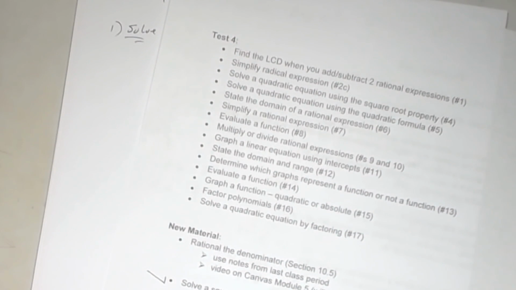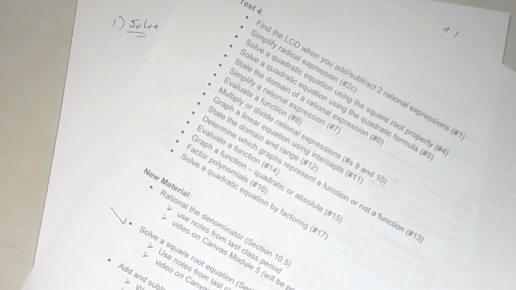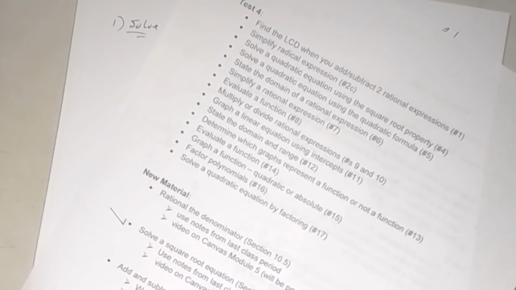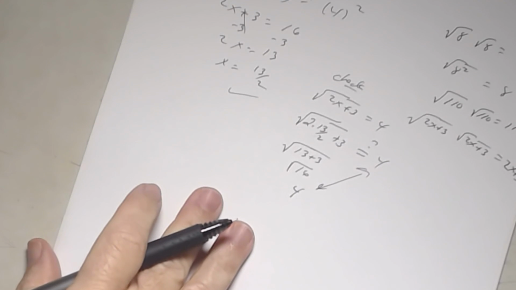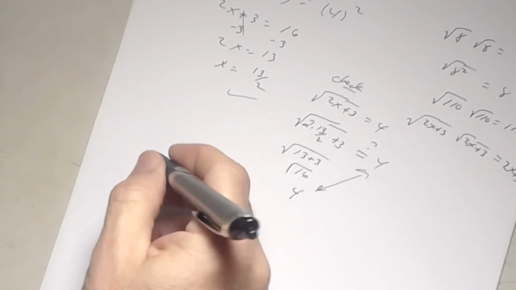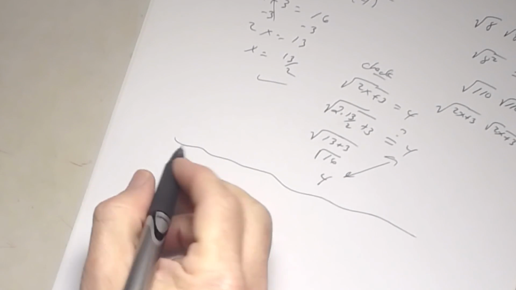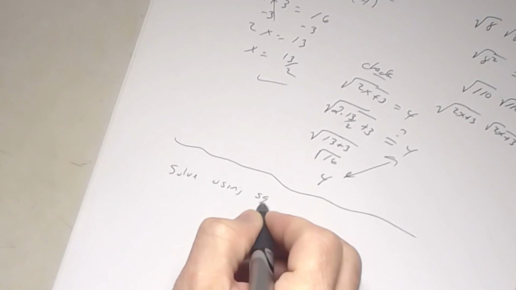All right, let's talk about solving a quadratic equation. The one I want to look at is where you, I think you had on your test, had to take the square root of both sides. Some of you are doing this, I'm not sure why, and I think some of you that are doing it are in here right now. So it'll say solve using the square root property. That's what it's going to say.